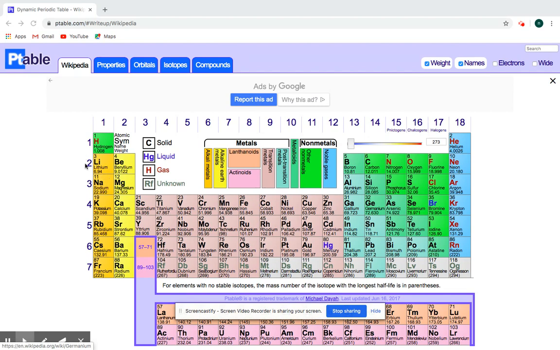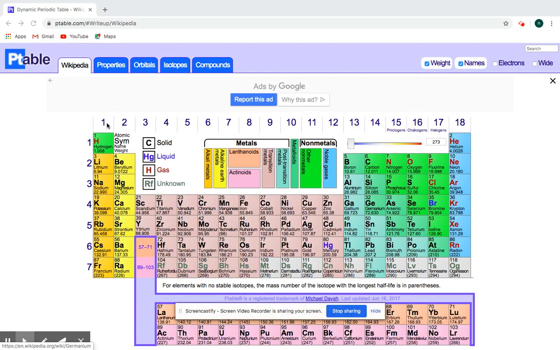Next thing that we're going to be talking about is isotopes, which are different versions of elements based on the number of neutrons that they have. For example, carbon would have isotopes of carbon-12, carbon-13, and carbon-14. They all have the same number of protons, otherwise it would be a different element. What differs will be the number of neutrons, which gives them the different mass. So for example, carbon-12 would have 6 protons and 6 neutrons, whereas carbon-14 would have 8 neutrons.